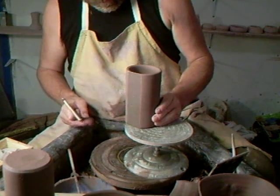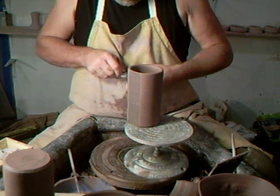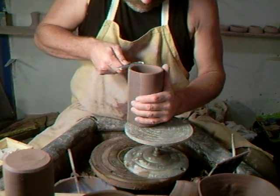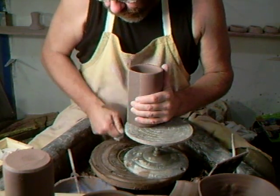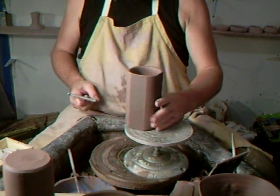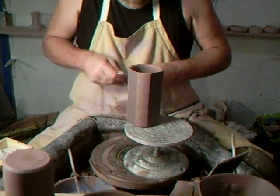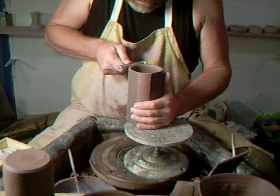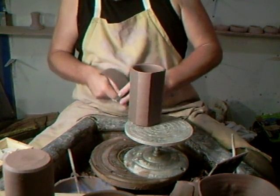Okay, now we're going to turn it one more time. Again, clean the tool. Hold the pot here on the banding wheel. He's taken off a good slice of clay. Turning it around again. Clean the tool. And down again.